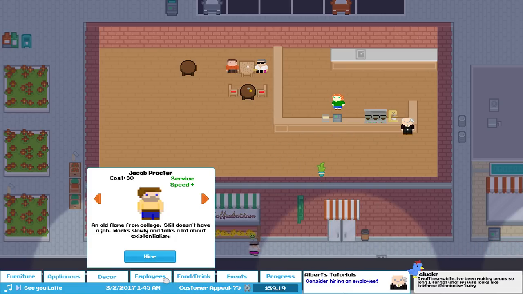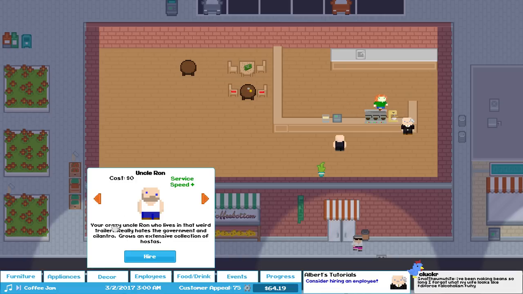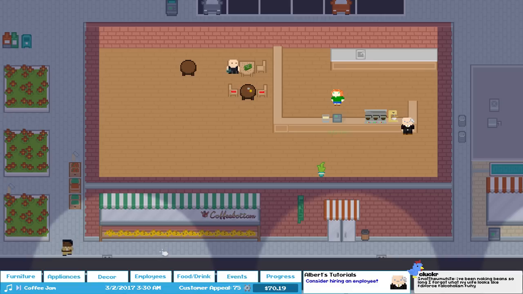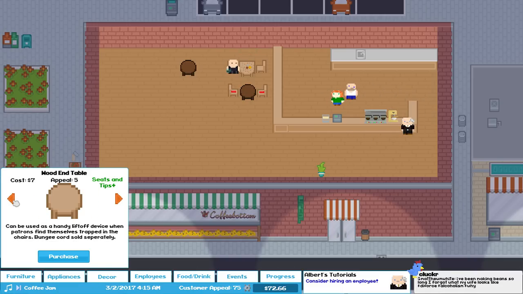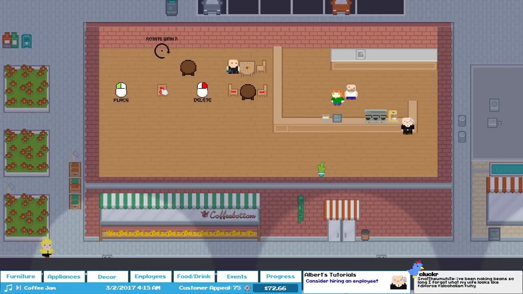Management material is right. Let's go over here to employees. We got Jacob Proctor, an old flame from college, still doesn't have a job, works slowly and talks a lot about existentialism. Uncle Ron, oh my god, the derpy eye. Your crazy Uncle Ron who lives in that weird trailer, really hates the government and cilantro, grows an extensive collection of hostas. We're hiring him. That's amazing. Just from that resume alone, he will now come and work for us. Uncle Ron, great to have you. Don't scare away the frickin' patrons.